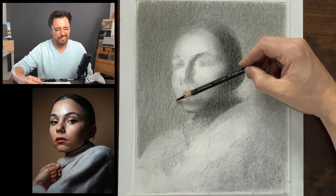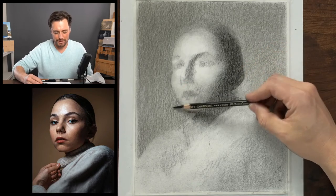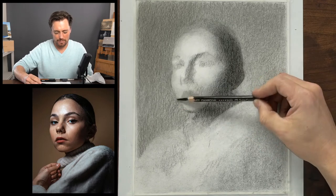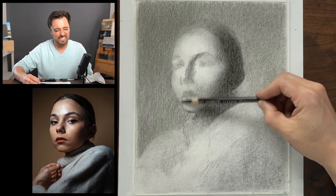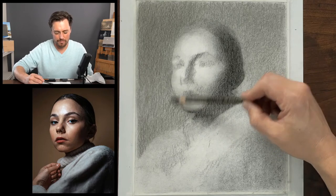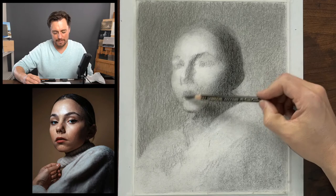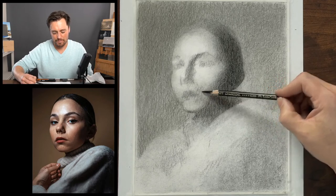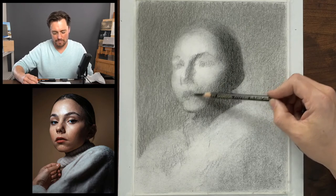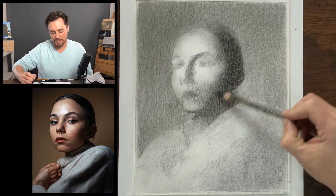So squinting, I see a really soft transition of values in through here, through this area. And I'm intentionally saying "in through here" because I don't want to call them lips, chin, nose, etc. I just want to think about it as a shape. And that shape doesn't really have a name. It's not a square, it's not a circle. I'm just trying to lock onto that shape and represent it as best as I can.